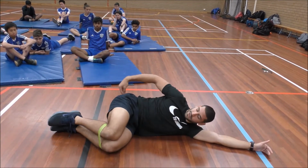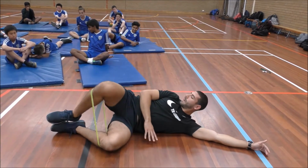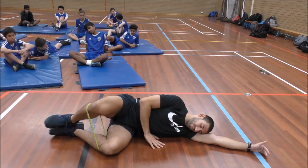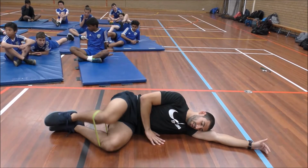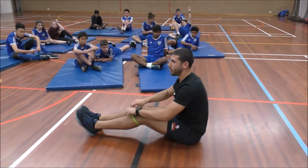and down. So that gets the side glute muscle there, glute med. So up and down. Notice how I'm not rotating my whole back and moving like this. I'm trying to keep my whole body still and just move through that knee. Up and down. That's the first one. So that's a clamshell.